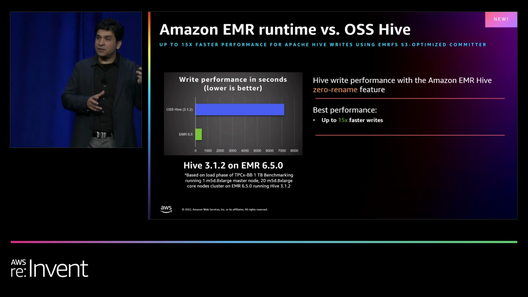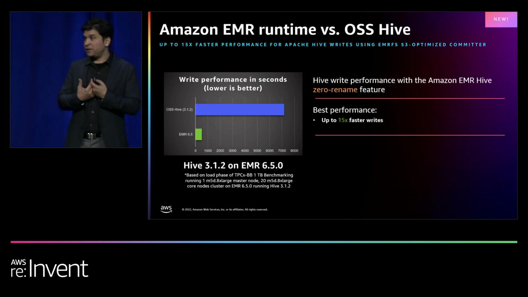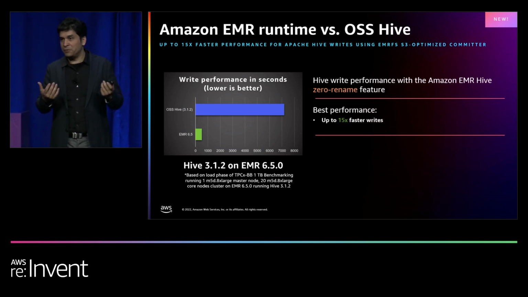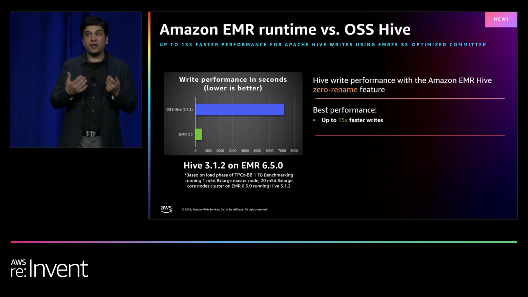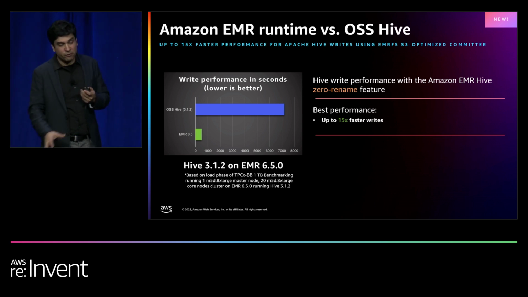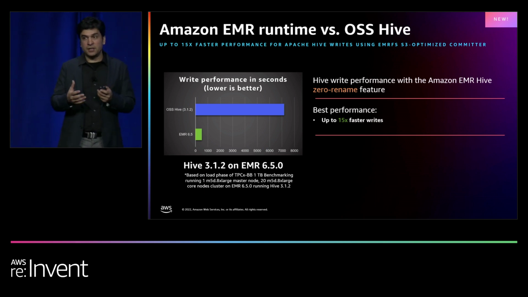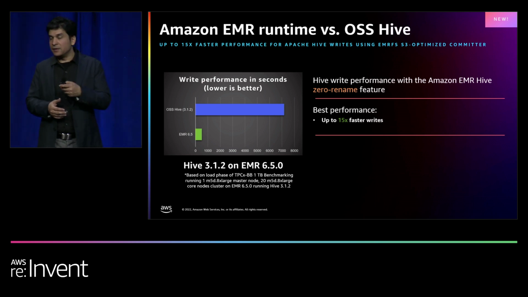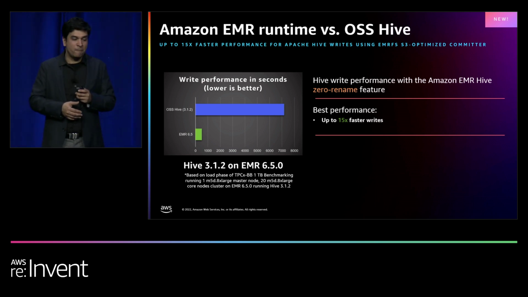The way Hive writes to its underlying storage, it writes to a staging directory, then it does file renames to move the files to the final location. Now file renames are just metadata operations on HDFS, so barely anyone notices them. But on S3, we don't have file renames, so those are all file copies. That's what made Hive writes slow on S3. But now we have a feature on EMR 6.7 onwards, which is the zero rename write. The EMR Hive committer doesn't do the rename operations anymore, and that improves performance by up to 15 times.